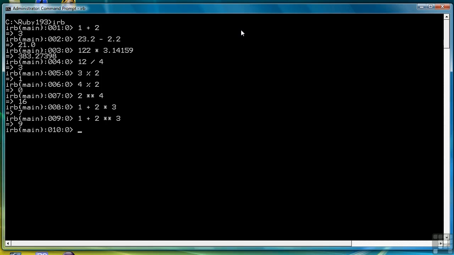If we want to modify the order of precedence, we have to put a sub-expression in parentheses. So for example, if we want to raise 3 to the 3rd power by adding 1 and 2 first, we would write it like so. The parentheses have to be cleared before any other operations are performed, so in this case, 1 plus 2 is performed, or the addition, to get 3, and then 3 is raised to the 3rd power to give us 27.